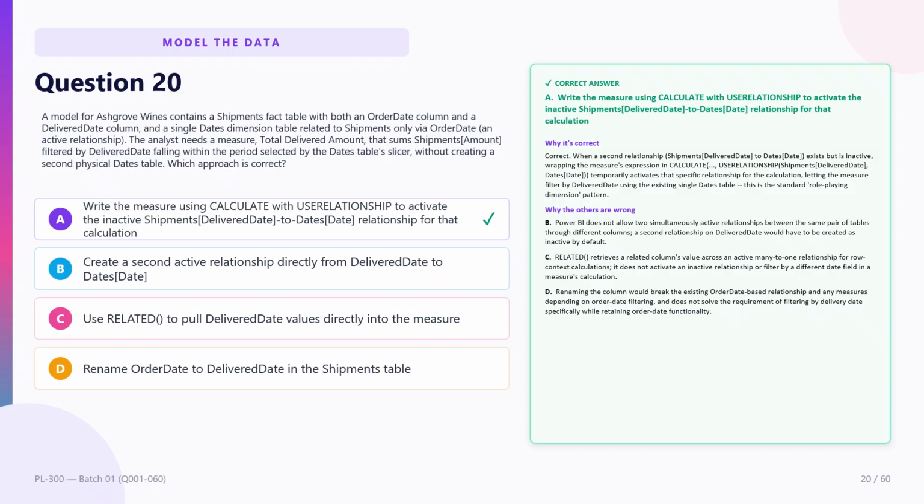It does not activate an inactive relationship or filter by a different date field in a measure's calculation. D. Renaming the column would break the existing order date-based relationship and any measures depending on order date filtering, and does not solve the requirement of filtering by delivery date specifically while retaining order date functionality.